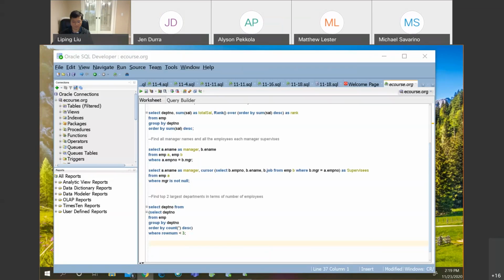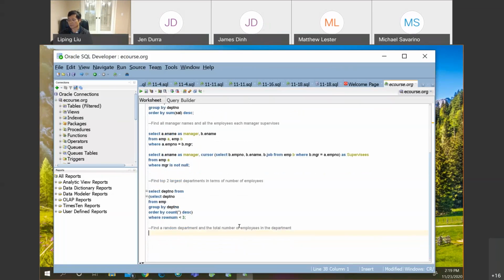Okay, so let's do that. Find the random department and the total number of employees. First of all, we need to know how to find the random department, right? So we'll select the dept number from, and I'm going to use a subquery to shuffle everything. So dept number from EMP, and then order by, let's say, total number of employees.